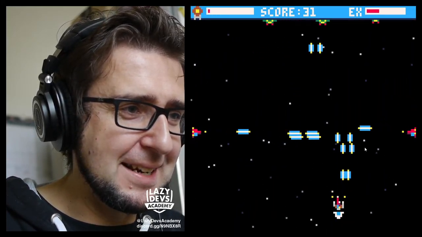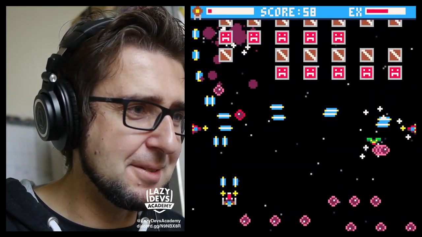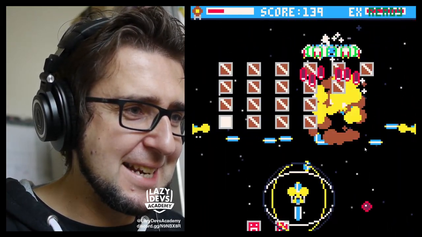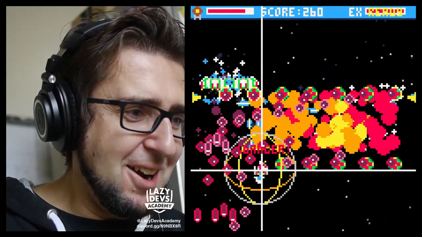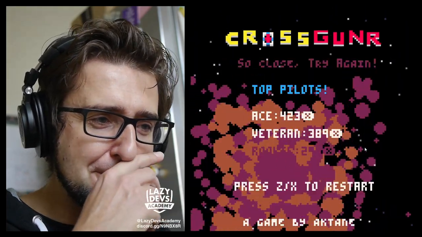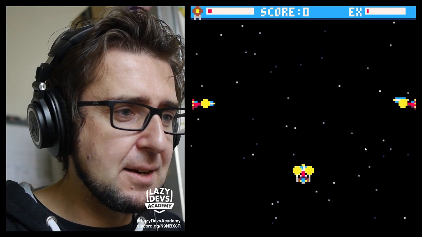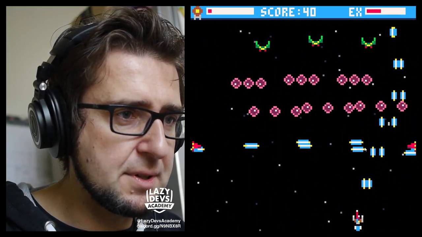Okay, so wait, how do I... what are these enemies? Octane, what are the enemies? What are they? Oh, what? I picked up something? Oh no. What was that? That was a rookie mistake. Something always comes down, and I don't know what that is. Is that a random power-up you start out with, or how does that work?